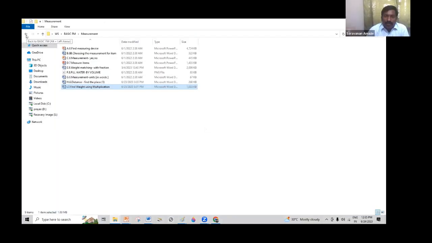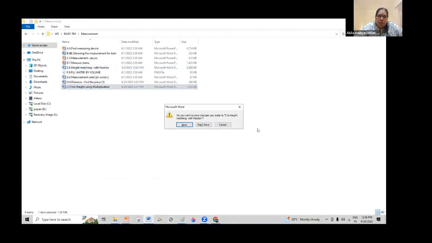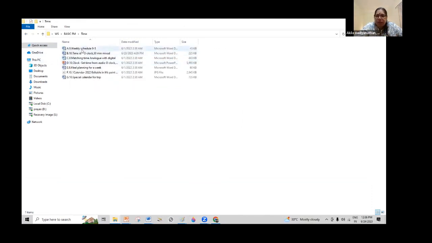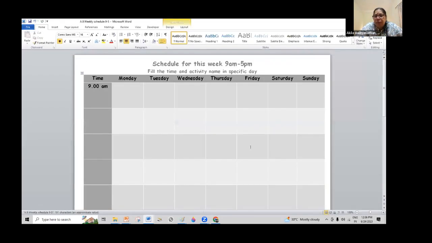So even if the child doesn't know multiplication, we are introducing it in a practical way. And they're not going to learn it overnight from this one worksheet. They're going to learn it if every time you go to the shop, you pick two things and say this is the weight, and you multiply and show them. I would recommend you buy a small weighing scale. That will really help them learn. A measuring tape you must have at home, and also measures like 100, 200 milliliter measures, measuring cups, things like that, so that they can learn.